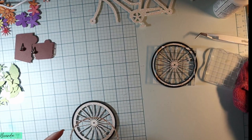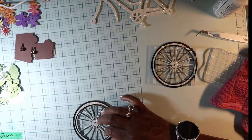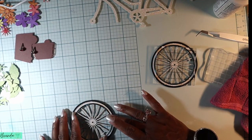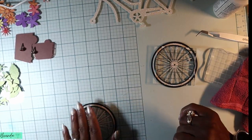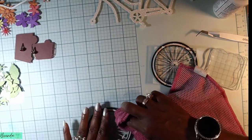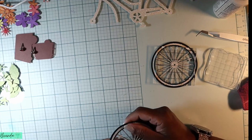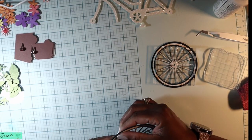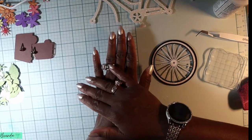And like I said, I've done a lot of Dreaming Tree paper piecing projects. Some of my favorite ones are the Halloween ones. I'm going to be doing something for Halloween here shortly. I think I got just about every Halloween thing that he has. There's a few things of the pumpkins I didn't get, just because I didn't like the jack-o'-lanterns, it just wasn't me. But I've made quite a few things. Once I do that lighthouse, I'm moving on to Halloween.